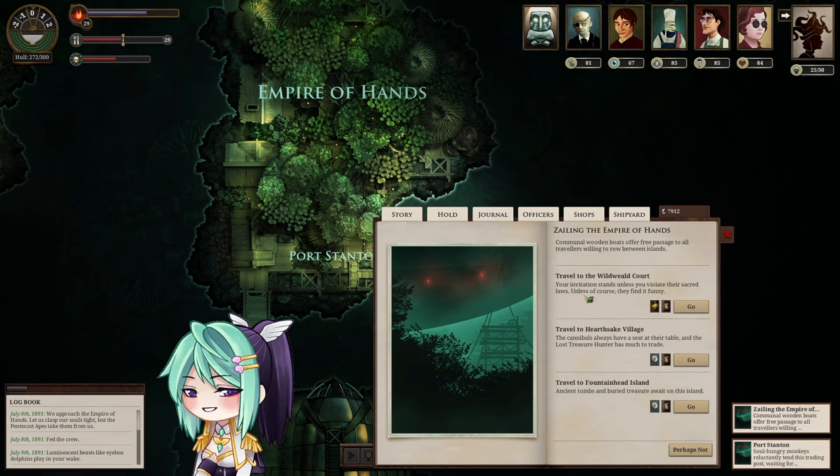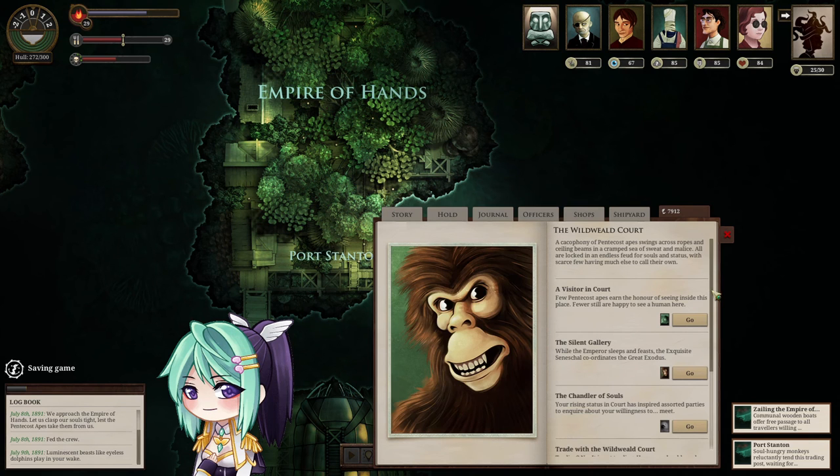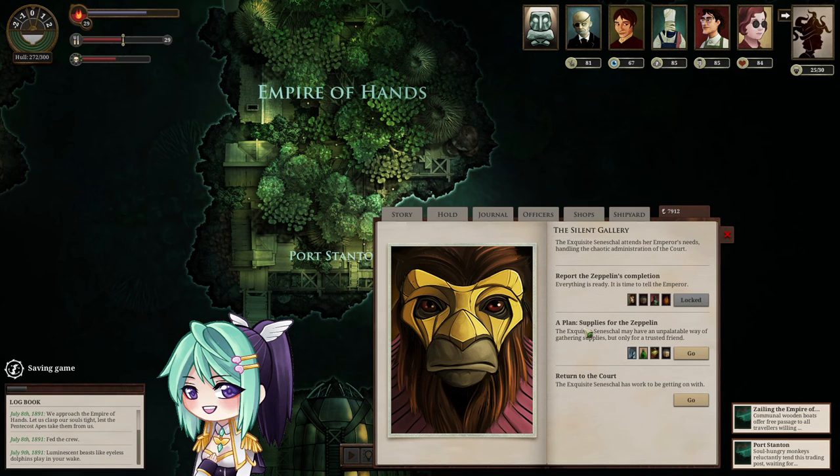What can I do in the Wild Wheel Court now that I've fulfilled the souls? Let's go to the Silent Gallery here. Oh, but this is for the supplies one. Okay, a plan. Supplies for the Zeppelin.